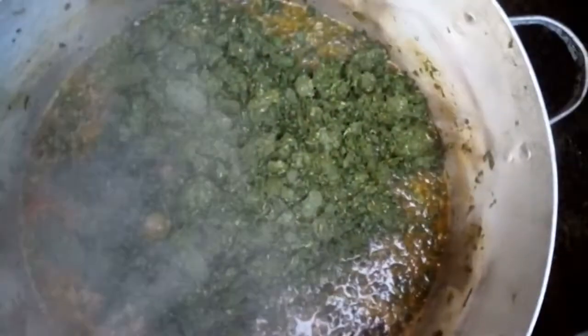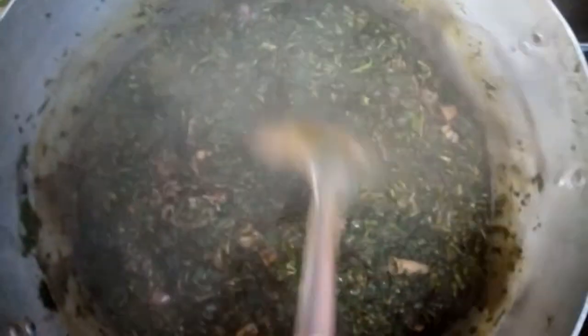I'm now going to be adding the okazi leaf that was sliced. This is known as okazi leaf, and in Akwa Ibom language, it's known as Afang. So I'll be stirring the pot immediately. And now cover the pot. In a little time, I'll be bringing down the pot. You can see how thick the Afang soup is.